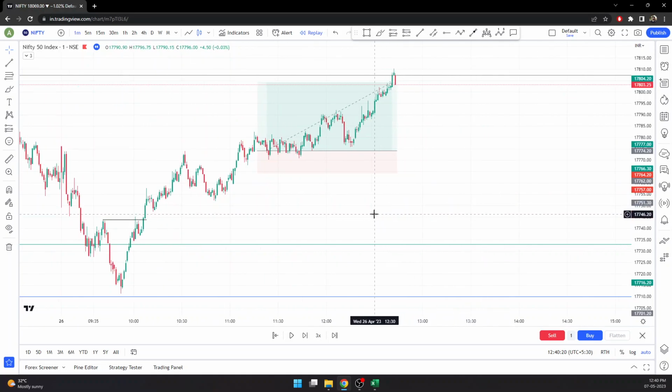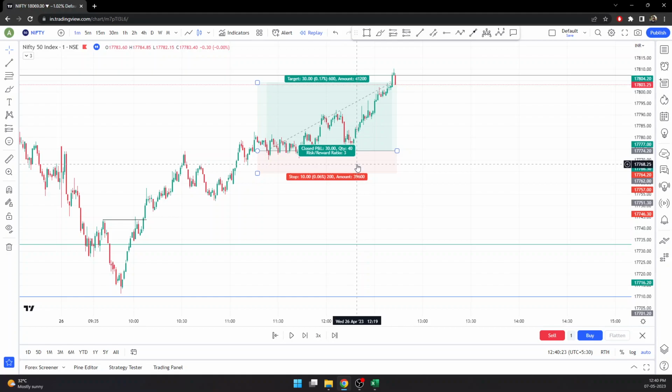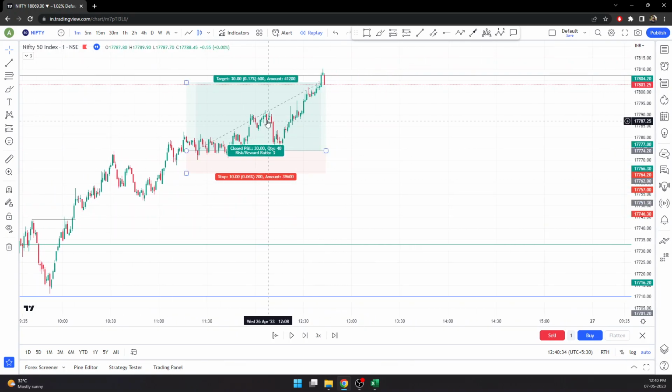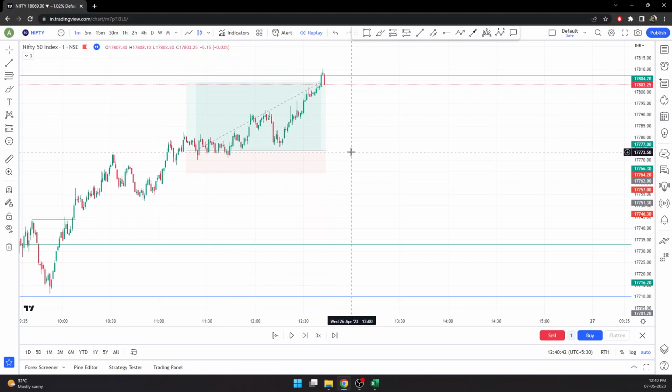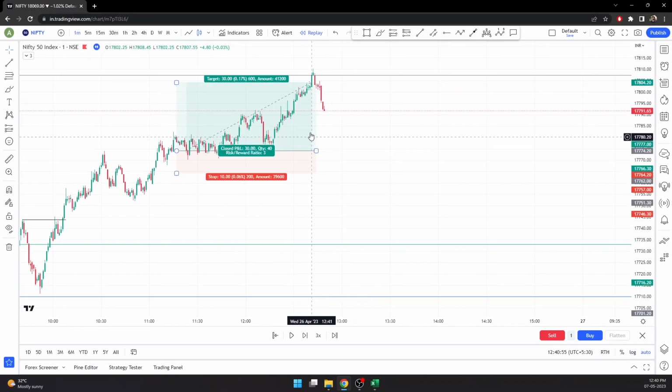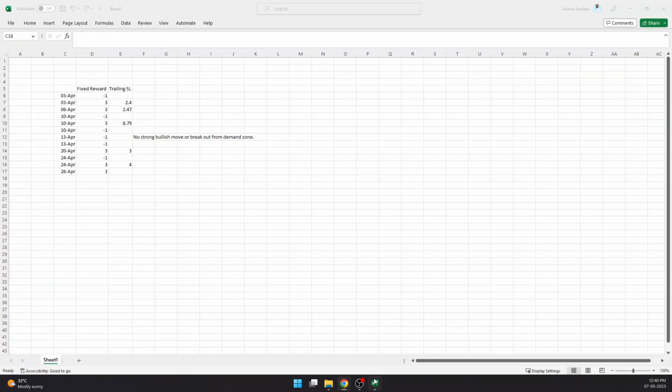So, 1:3 on the 26th of April. In case of this major swing break, let's start with this low. This is where we came to break even. When it broke, we have this swing again, swing. So let's see. Yes, so the 1:3 target we could have achieved with the trailing SL as well.